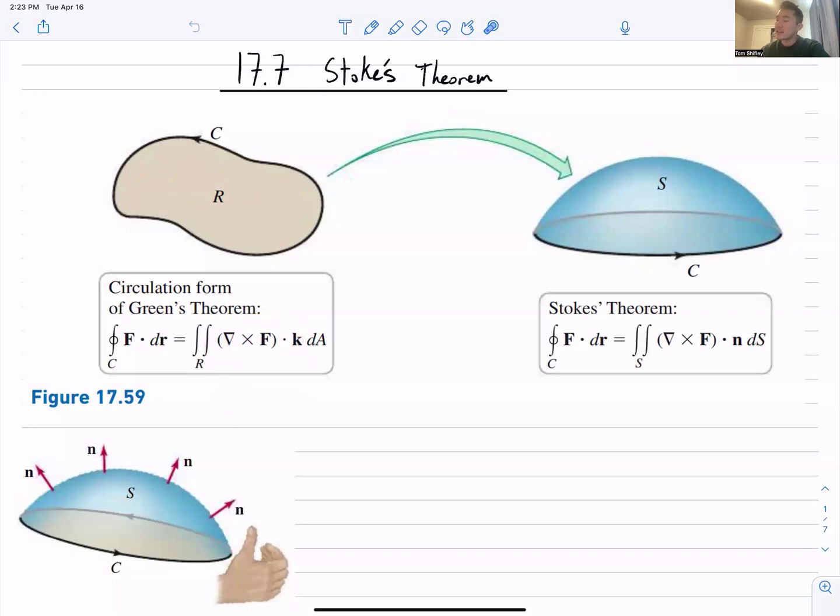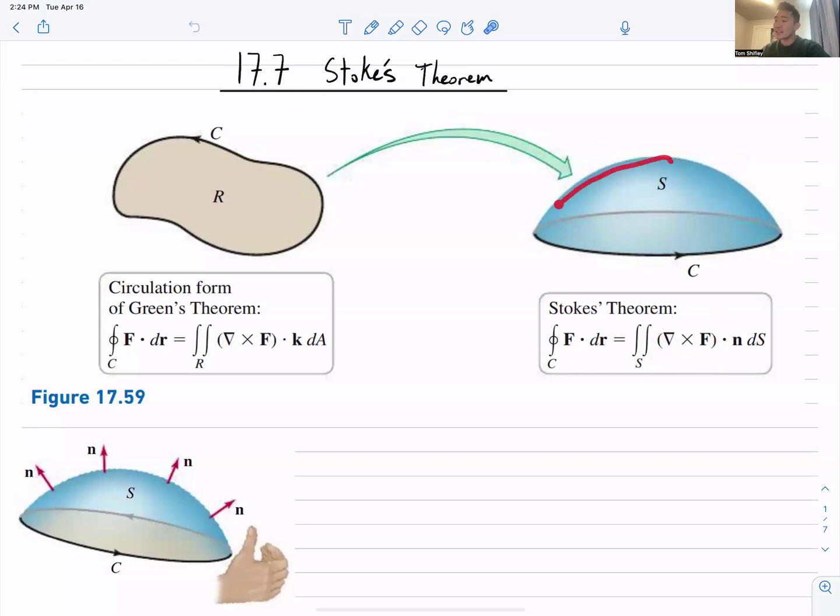Stokes' theorem is essentially saying the same thing. But the idea, like I said before, is that you take this picture and blow it up like you're blowing a balloon. Now the integral over this closed loop in 3 dimensions, the line integral, which you can do the same way as the other ones, instead you could do a flux integral, where you take the flux of the curl of your vector field through the normal vector.